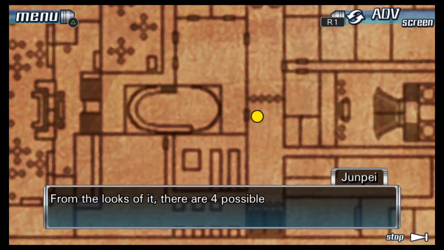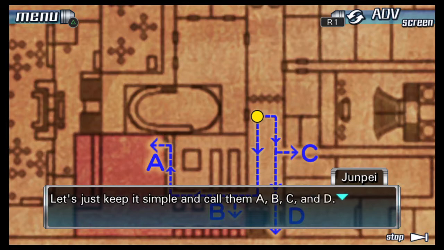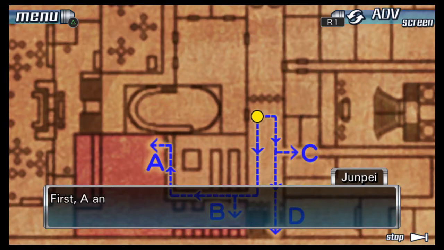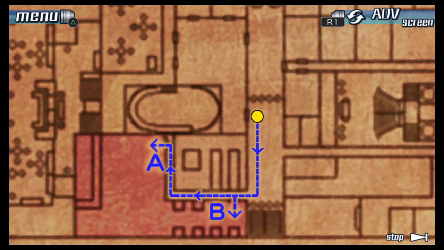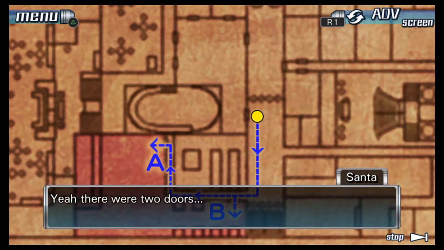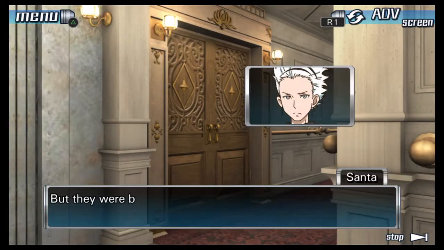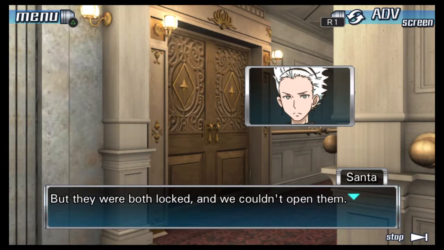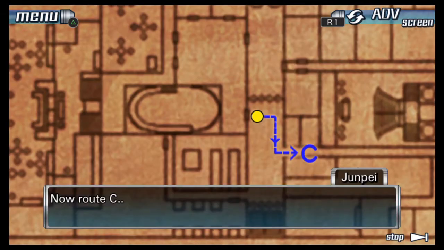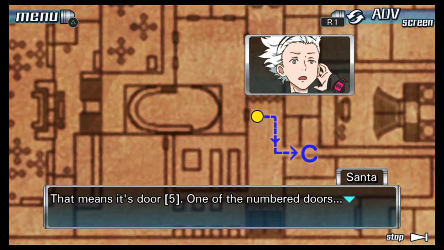From the looks of it, there are 4 possible routes. Let's just keep it simple and call them A, B, C, and D. First, A and B. They both seem to connect to a room that looks L-shaped. Yeah, there were 2 doors. But they were both locked. We couldn't open them. Now, Route C. This goes all the way to the main staircase. That means it's door 5, one of the numbered doors.